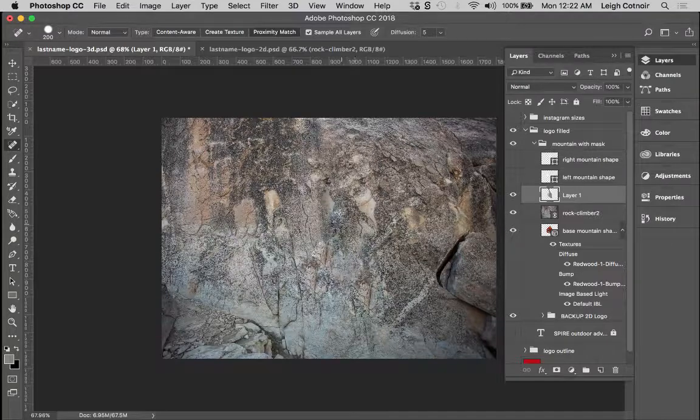But remember, this is going to be used as a pattern that is going to be applied to a 3D material. So if you want to leave these large dark veins in here, I think that's actually probably not a bad idea. And you could also, while you're at it, go ahead and give this an adjustment layer. I'll put the adjustment layer on top here.